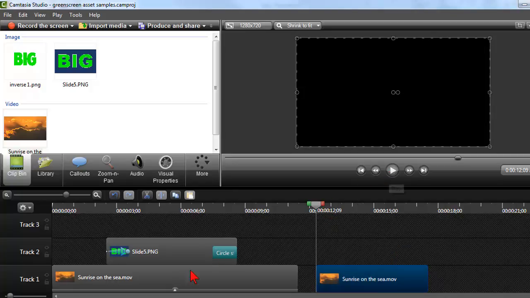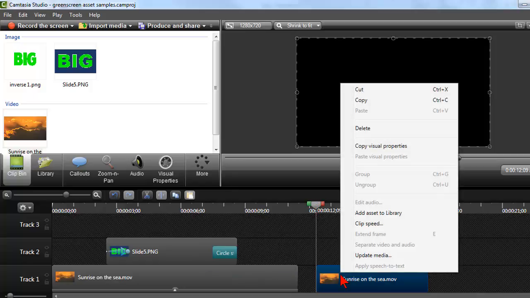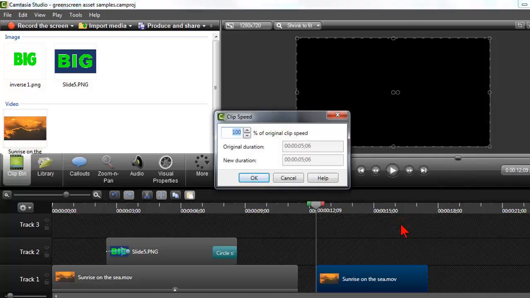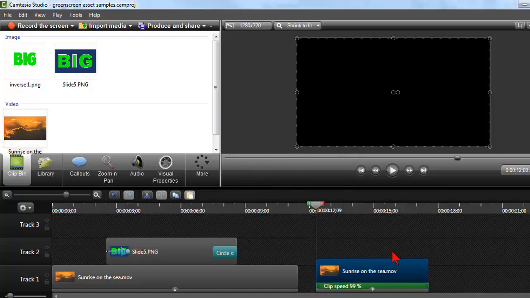Okay, I wanted it to last a little longer than that. So all I did was right click on it and change the clip speed. Here's your clip speed trick. I never screw around with any of this stuff. Click once, up or down, don't care, right? Say OK. Then I grab the handles here and I make it whatever I want.